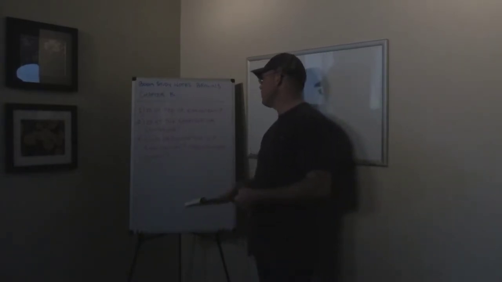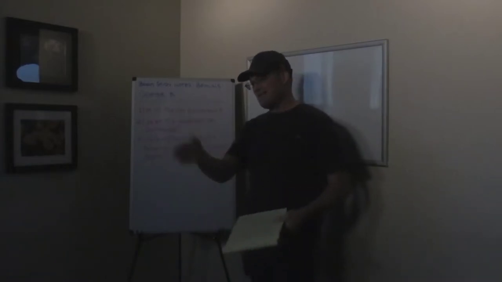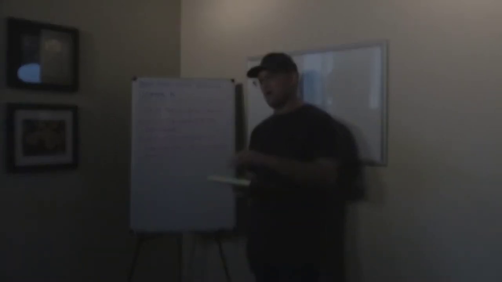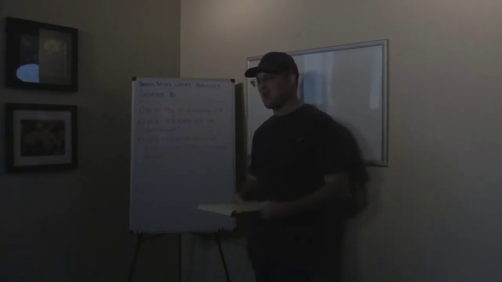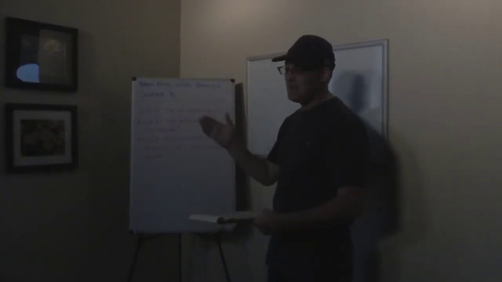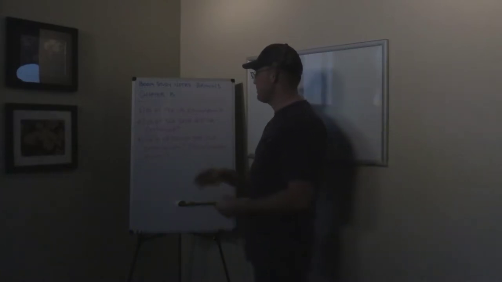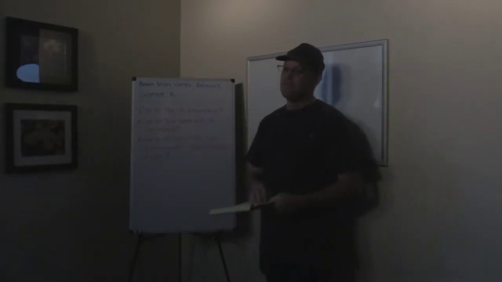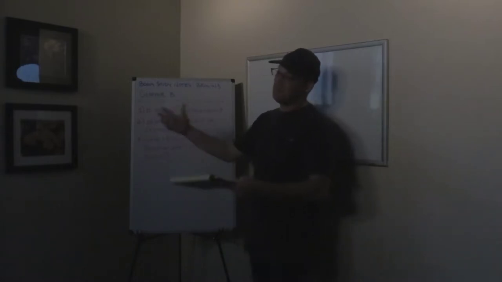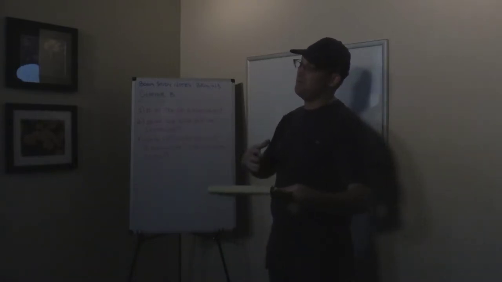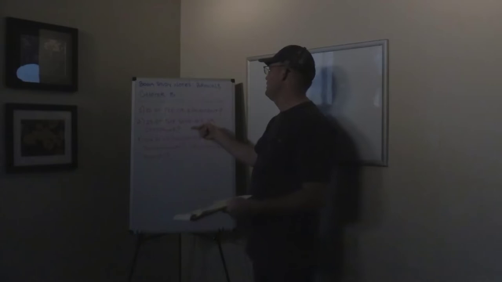So basically, in this chapter in Brown's, I really struggled with the way the information is organized logically. I mean, it's good information. It's hard for me to follow the way they sequence it. But basically, the chapter tries to answer three questions. How do you know if a conveyance is a fee or an easement? And then what makes a conveyance in fee different from a conveyance as an easement?